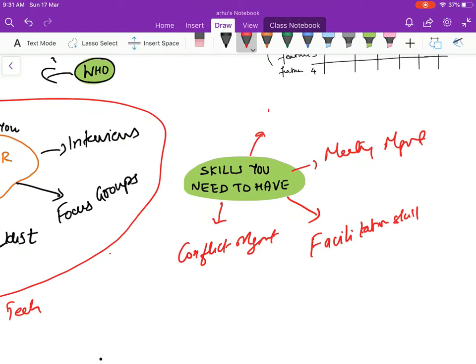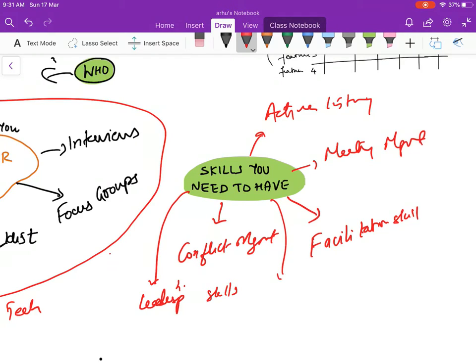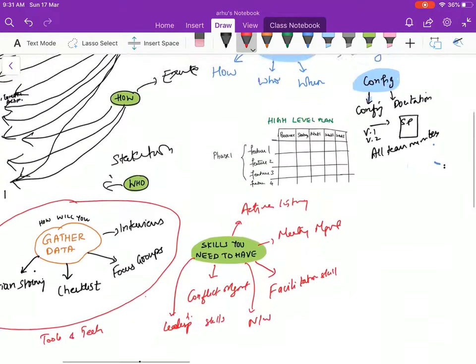Then you will have active listening. Then you'll also need to have leadership skills to take this forward. And a few more, like you need to network with people, you will have to know the organization environment. So these are the skills you will need to have for the project.